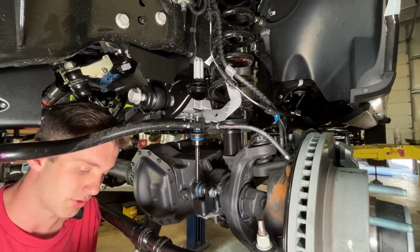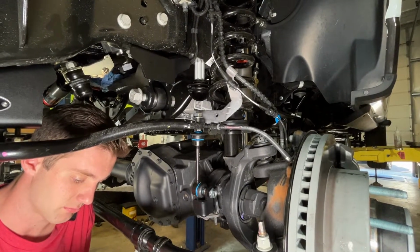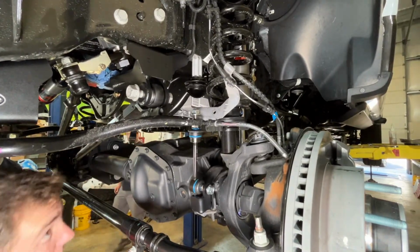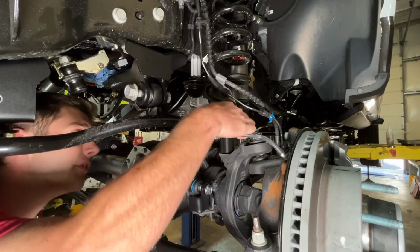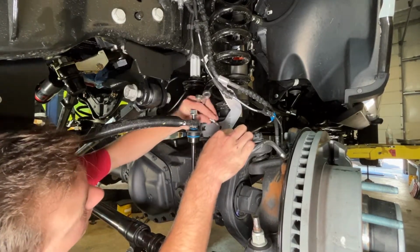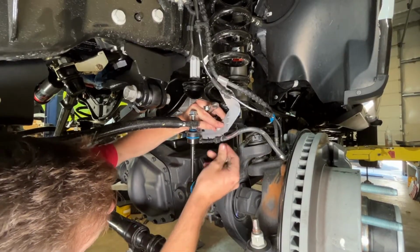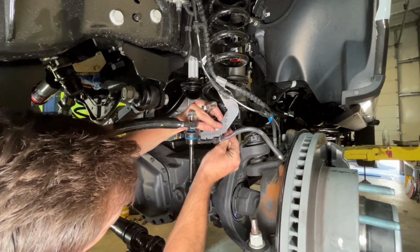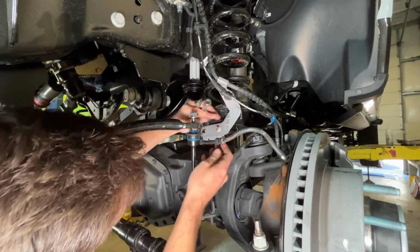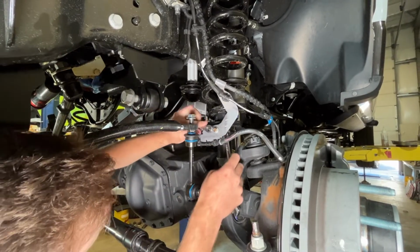We're now going to reinstall the brake line management tab, put a little bit of Loctite on the original bolt, and then we provide new nuts. This bracket has a tab in it on one side, and then the bolt goes through on the other. Oh, 13 and a 10 millimeter on this truck.